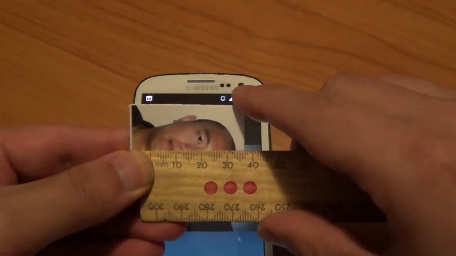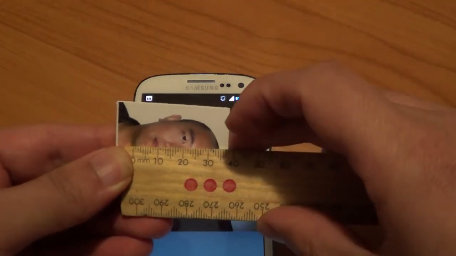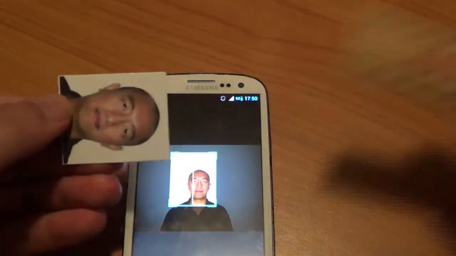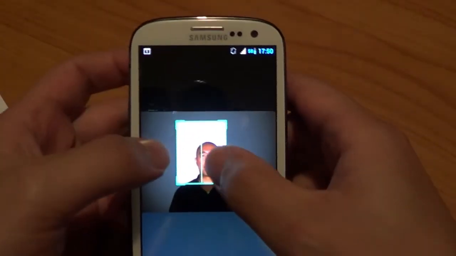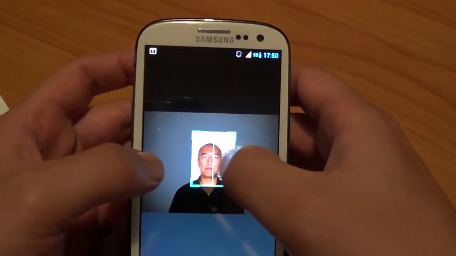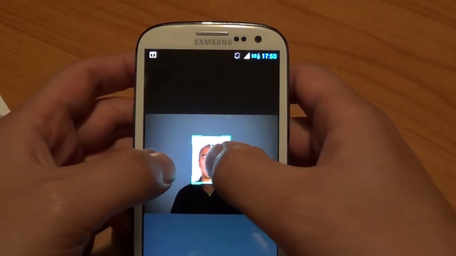If you have a look at the length right now, it is about 34 millimeters, which satisfies the criteria. So you're going to resize this frame to make sure that it satisfies that criteria. So I think I've got it there.